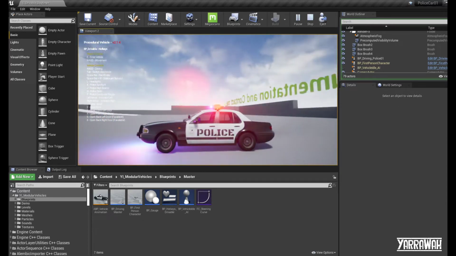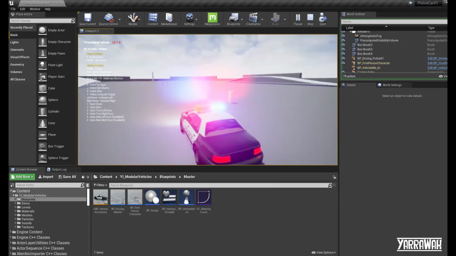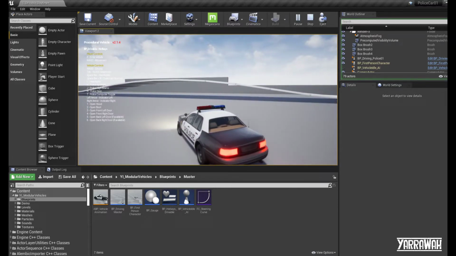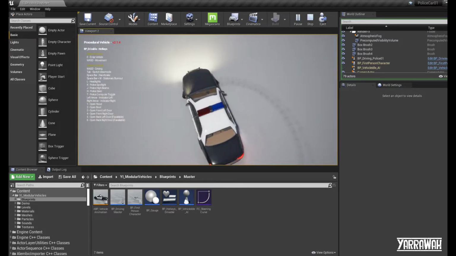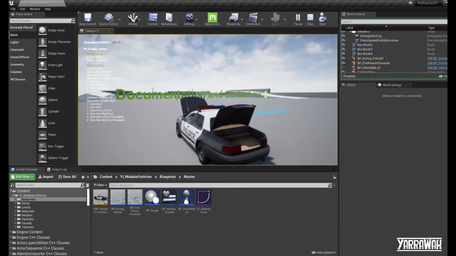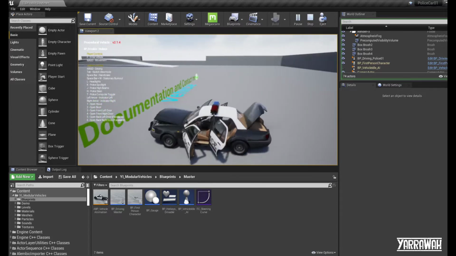This is going to serve as a quick documentation slash video guide for the drivable police vehicle that I've just released on the Unreal Engine Marketplace. So this is the demo level. You can push play, you'll have access to a customized FPS controller. You can push E to enter the vehicle, and there are a list of controls that will appear over the left hand side. So we've got 1 through 6 to open up the doors, the boot, and the hood of the car.